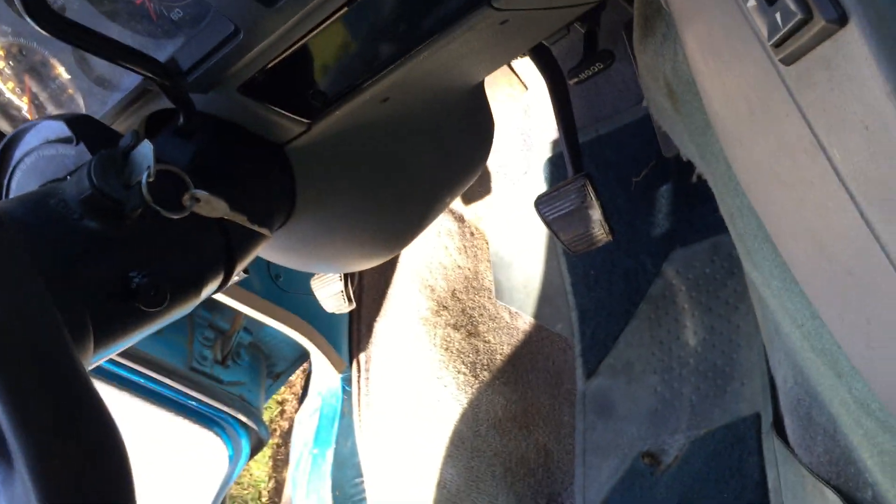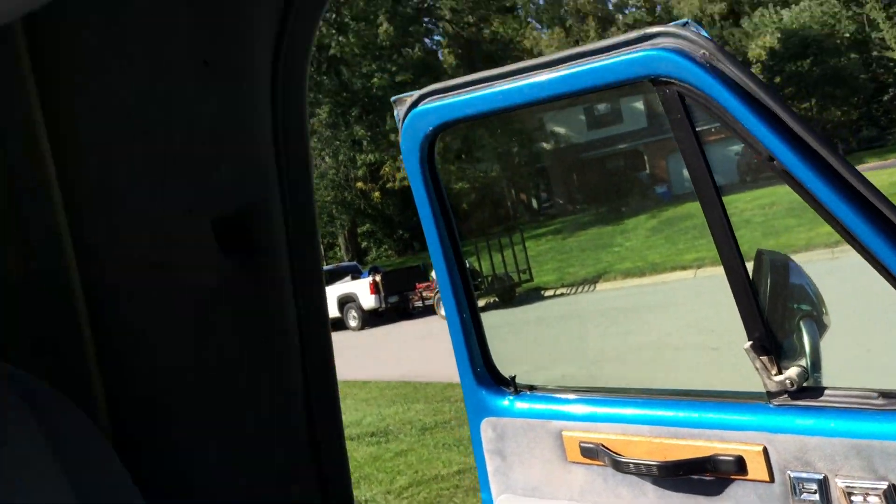That blue on the door seals is cool. It drives nicely — it's got power windows, everything. It's a little bit of a project; it needs some cleaning up, but you can definitely drive it home and do what you want with it. It does have a trailer hitch, so if you want to tow your boat, you can do that.